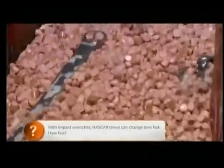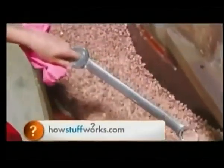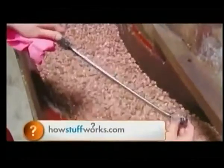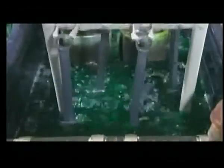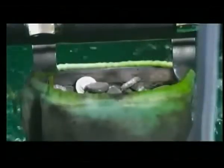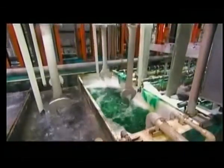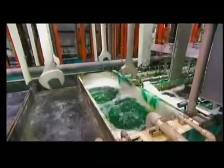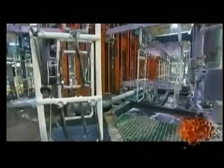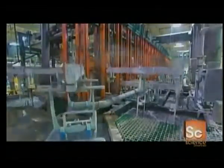Ceramic stones and a chemical solution polish the wrenches for 8 hours, giving them a bright luster finish. A machine then dips the wrenches into a nickel plating solution that helps make them corrosion resistant. This series of baths then plate the wrenches with trivalent chrome, which is a safer, more environmentally friendly alternative to traditional plating methods. After a final rinse in water, the wrenches come out with a bright cosmetic finish.